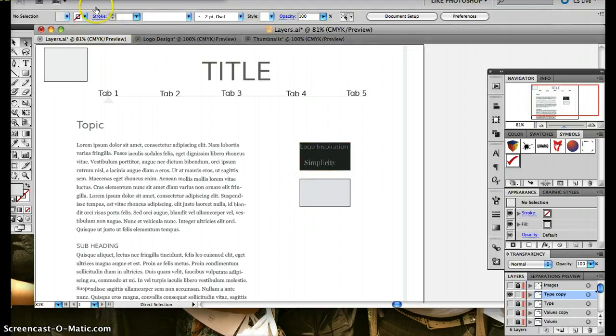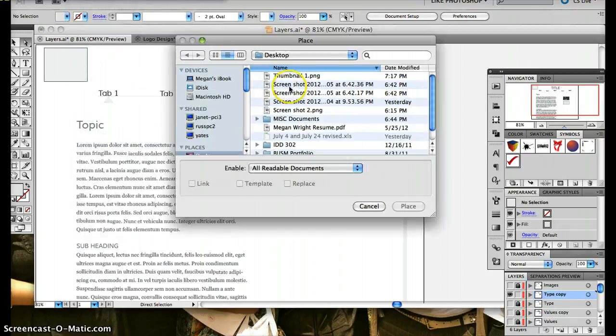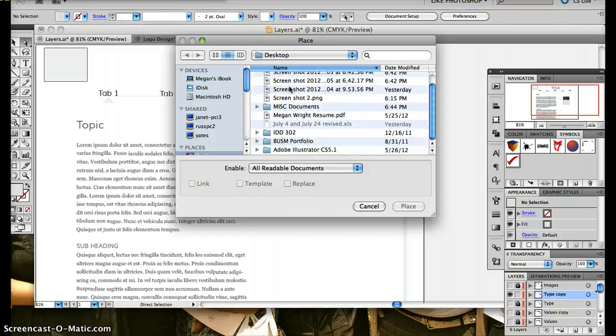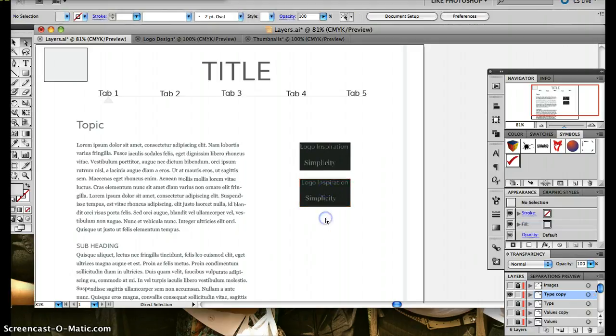Now I've also done another thumbnail, so you'll go through the same process as I did for the first one, and that will give you your second thumbnail. Okay, no, I actually did a different one, but we'll use this one just for the sake of our demonstration. So you'll have two different thumbnails here.